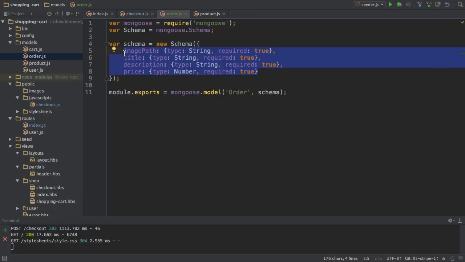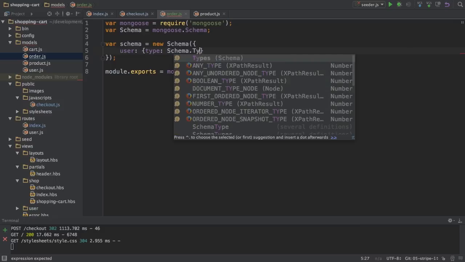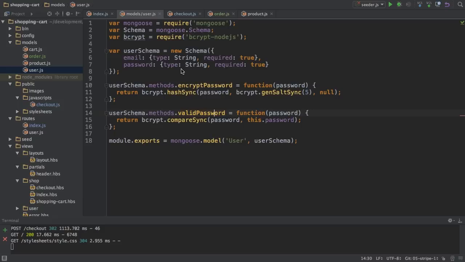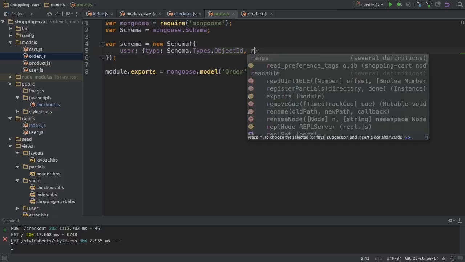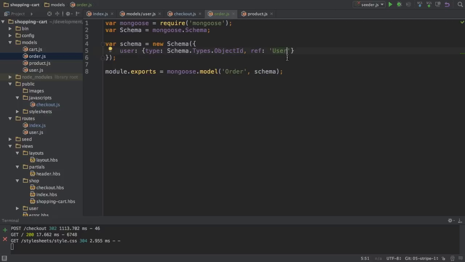Now, what should my order have? Well, it should refer to the user who made the order. So it will have a user field, which will be of type what? Of type schema types object ID, because this field will hold an ID referring to the user object we created here, this user model. So we'll store an ID and we'll let Mongoose know that we have a reference here with the ref key. And we set a reference to the user model. So with that setup, we're basically telling Mongoose, hey, actually store an ID here, but behind the scenes, you should be aware that this ID links to the user's collection and to the user model.